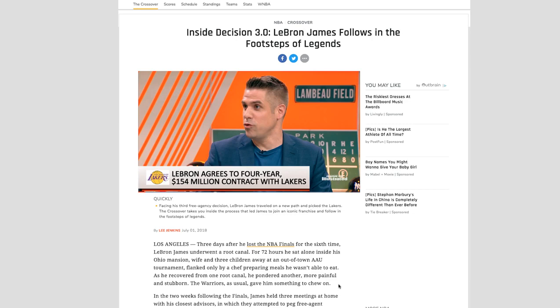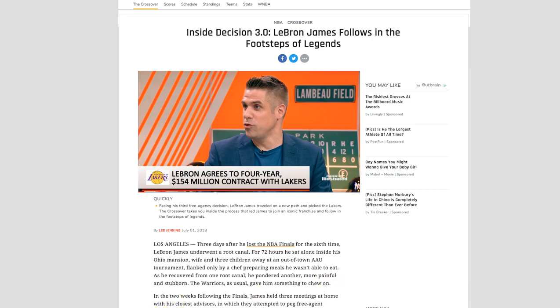Great imagery. This article is not about LeBron James getting a root canal, but that little story or image, that true story or image, sets the tone for this really hard decision and this really uncomfortable thing that LeBron went through by getting beat in the finals so many times, where he is done with it and he's ready for something new. It paints a picture of someone thinking and deciding and going through something hard and frustrating. And that's the perfect tone for the article. And if you notice, all it really did was describe a little scene.